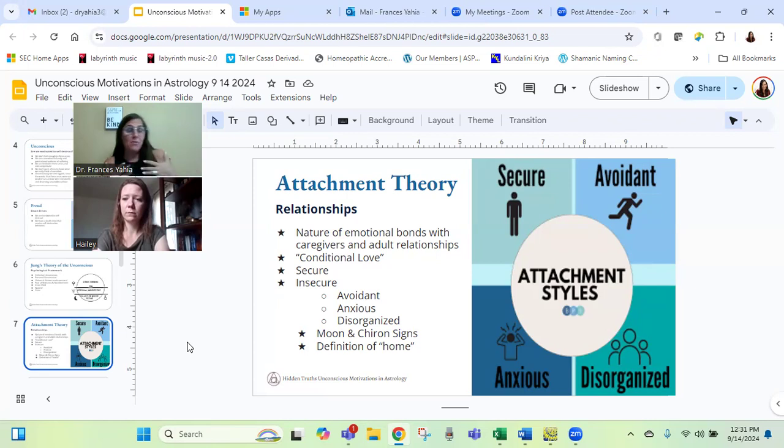You know, they give and then they pull away. They give and they pull away. I have a very anxious moon, a Cancer moon. You have a Pisces moon? Again, Cancer moon. Oh, you have a Cancer moon too. Anxious. Avoidant might be like Sagittarius, non-confrontational, going off to run away, to not confront.